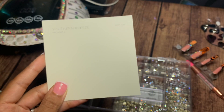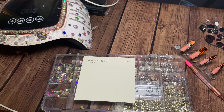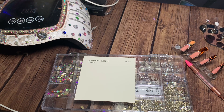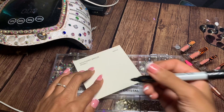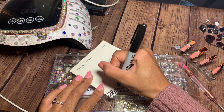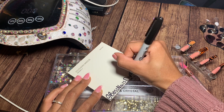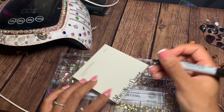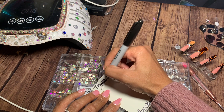I'm still working on getting better packaging for my nails, but I just use these paint swatches I find at Walmart — they're 100% free. I pretty much just write my business name, Boss Nails Divine, on them, and I also write the person's initials of who they're going to. This just makes it easier for when I'm ready to ship so I can keep track of whose nails these are. I also write thank you on the cards so that way they know who they got them from and where to write the review.